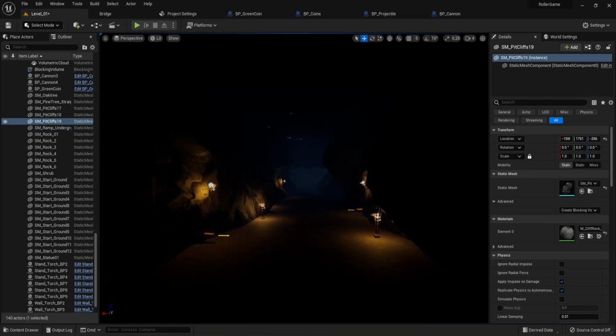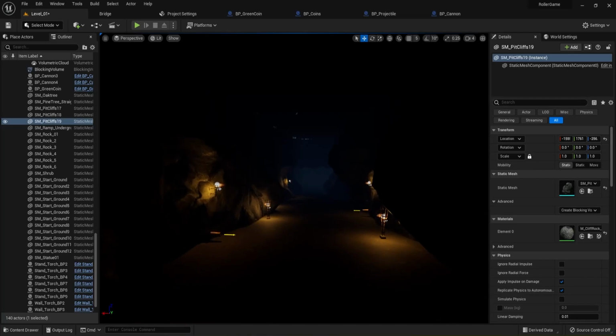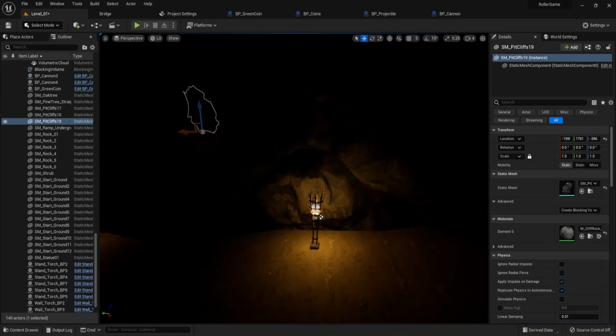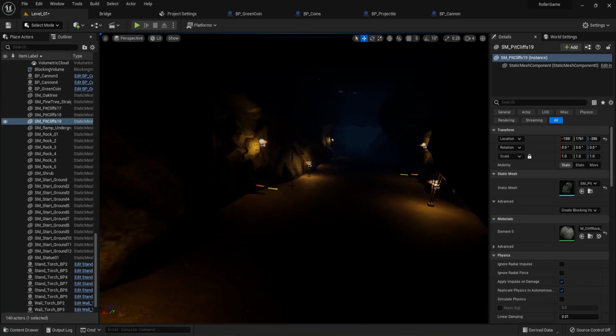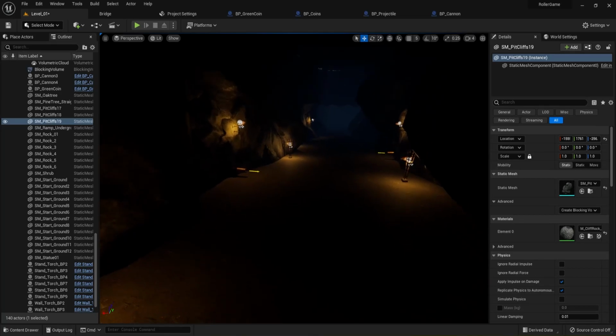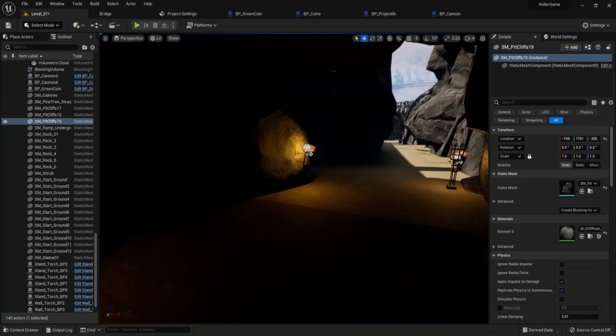Here inside of this cavern, I have these cannons, and above each cannon, I have one of these torch lights. So it's kind of a visual cue to the player, if they're paying attention, that maybe not always is there going to be a cannon underneath one of these, but if there's going to be a cannon, it's going to be underneath one of these torch lights. These standing torches have nothing to do with them. They're just laid out to provide additional light. So the player may not pick up on it right away, but they might.